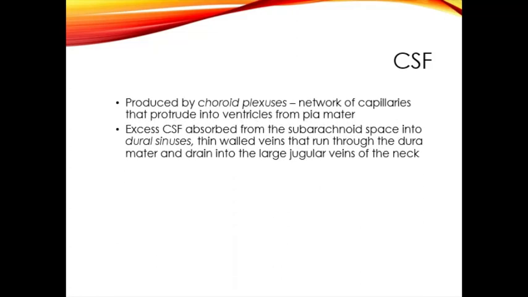CSF is produced by the part called the choroid plexus, or choroid plexuses, since it's plural. It's a network of capillaries that protrude into the ventricles from the pia mater, the pious mother, the most delicate part. The CSF, or cerebrospinal fluid, is produced there. Let's continue. Disregard the other parts, since I won't be adding those.